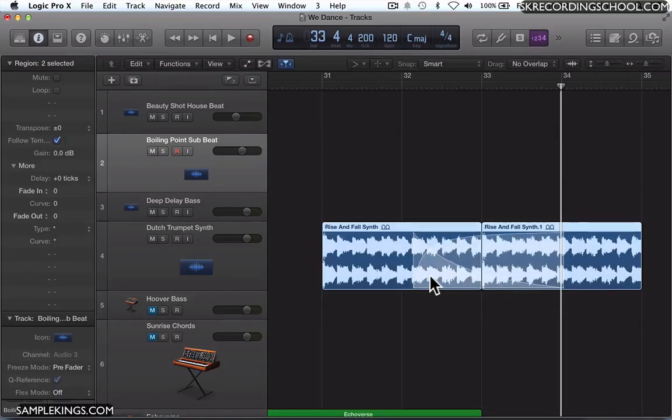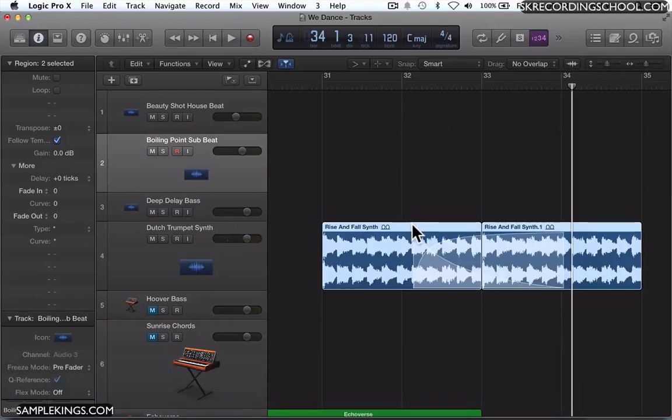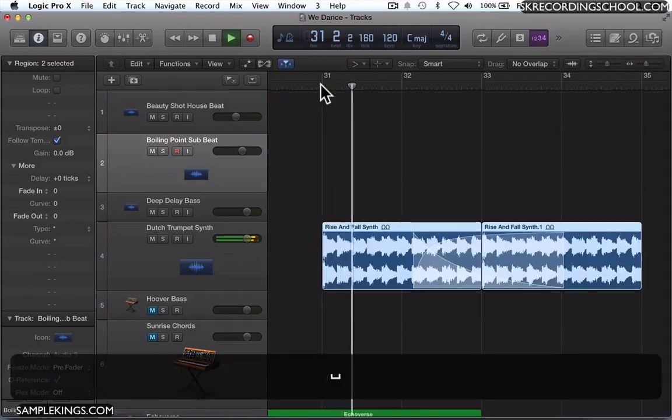Its own curve. Let me go back here. Play it back from here. That's pretty cool because you'll see it here. It's actually fading within the first region, and maybe almost more than halfway through, it starts to do something. So let's hear this back from the top of this region.